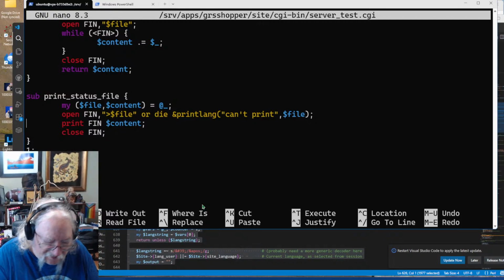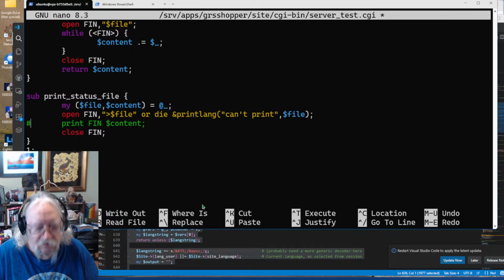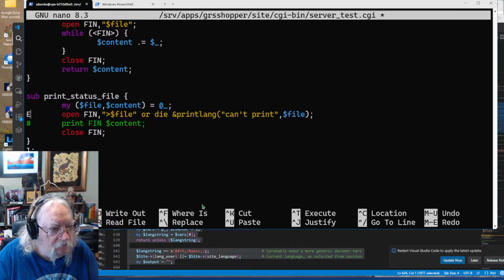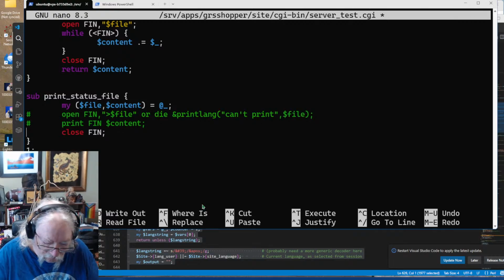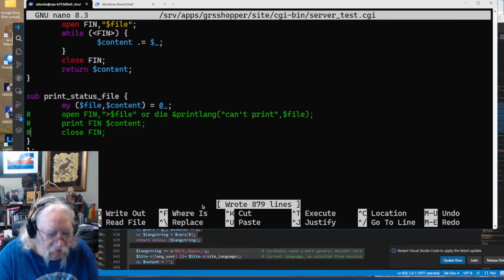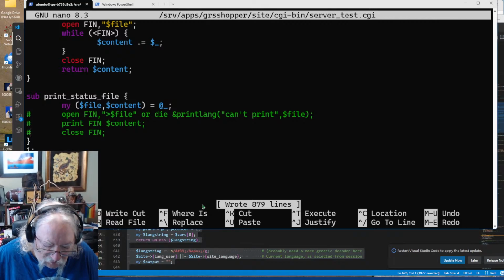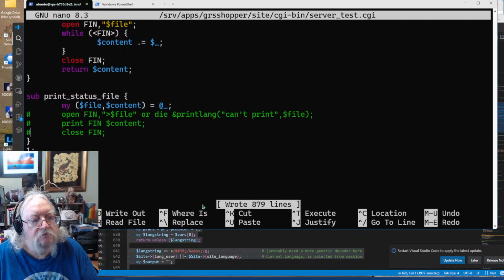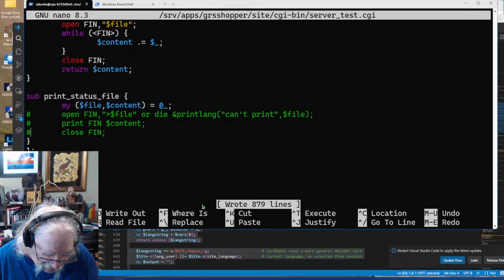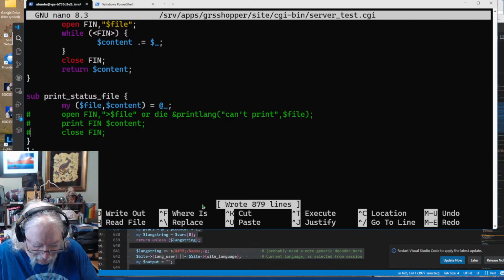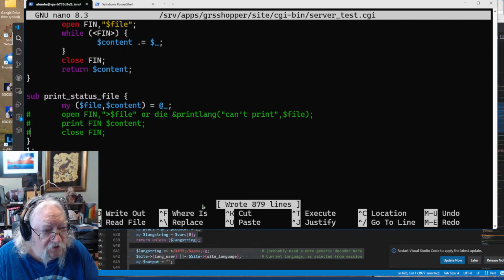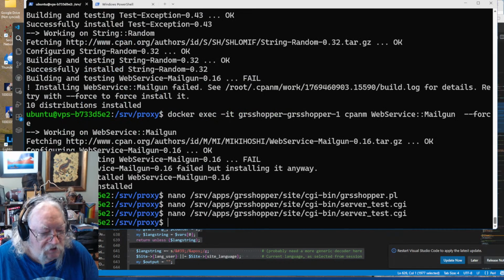I don't want that to happen anyways. Oops. Control S. Okay. Not really happy about not being able to print the file, but whatever. Okay, Control S, Control X.